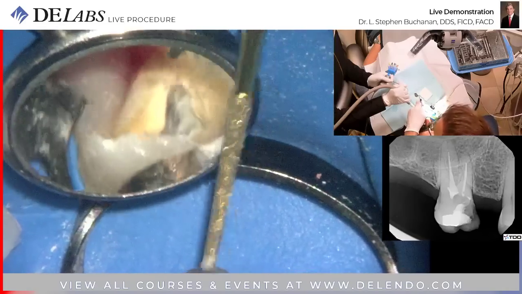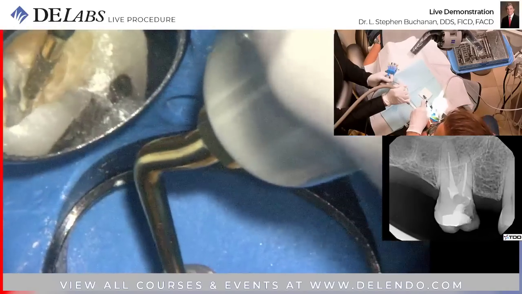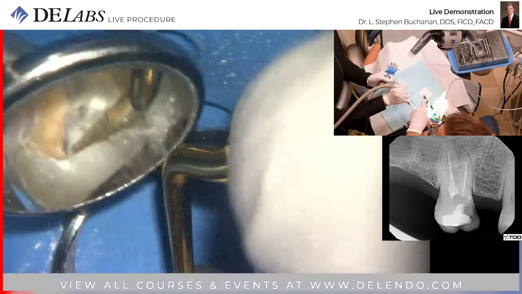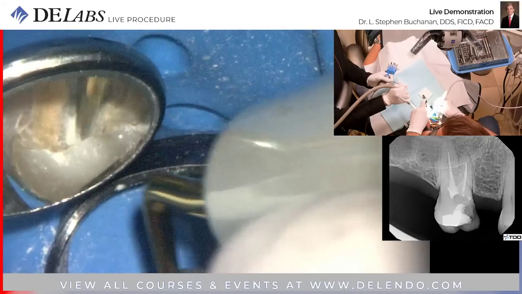So let's open up that mesial wall. I need to unroof this a bit right here, not much, to refine that line angle, because this is where all my instruments are going to have to traverse.